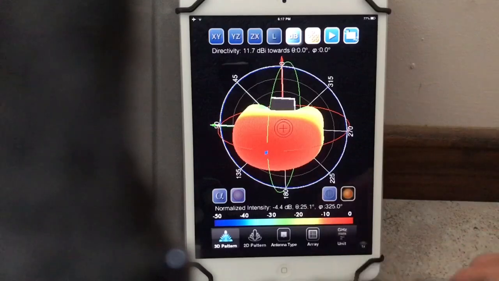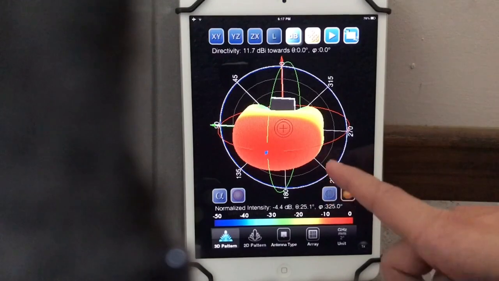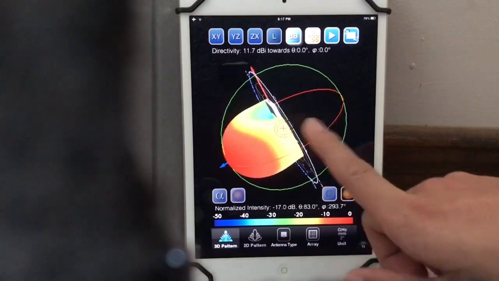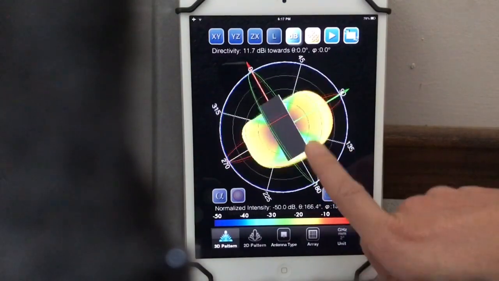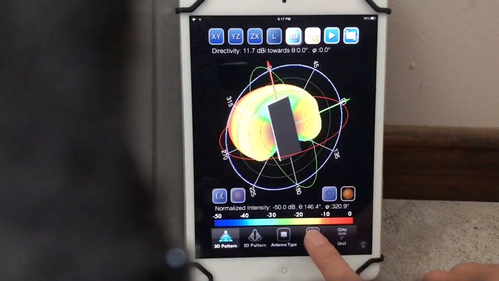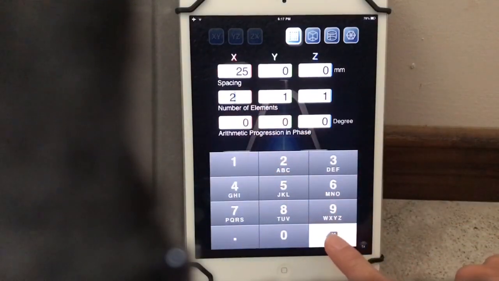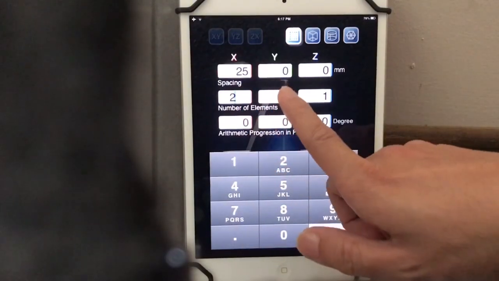So basically, if you look at my previous video, I show you how to make microstrip PCB with just a computer and a couple of free OS. Now with this antenna analyzer software, you could basically design your own powerful microstrip antennas. This is an array of 2. We could have an array of 4. So a quadruple array would be 2 by 2.